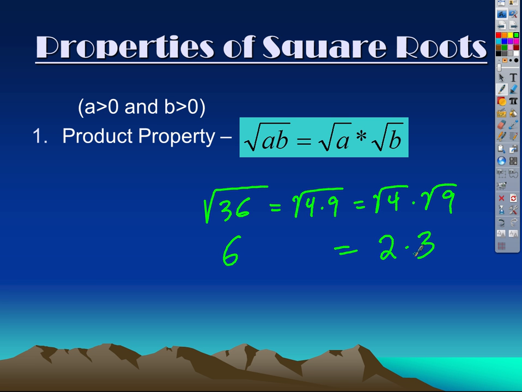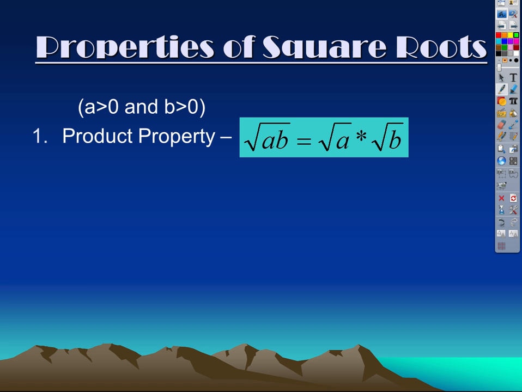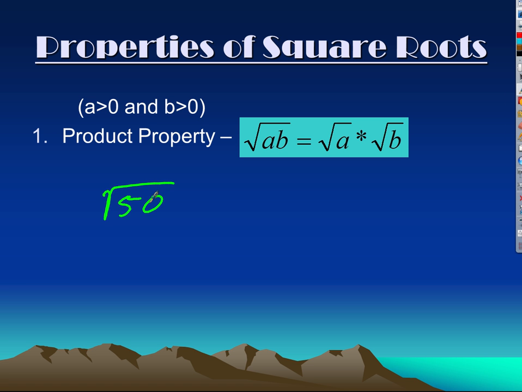In this case, we wouldn't really necessarily have to use this very much because 36 was a perfect square to start with. That was just a waste of time. But what if the number wasn't a perfect square to begin with? And this is why we have to use this product property. This is where it comes in handy for us. What if we had something like this? If we had, say, the square root of 50, right? Now the square root of 50, is there a perfect square factor of 50? No. Meaning, now think of the perfect squares.